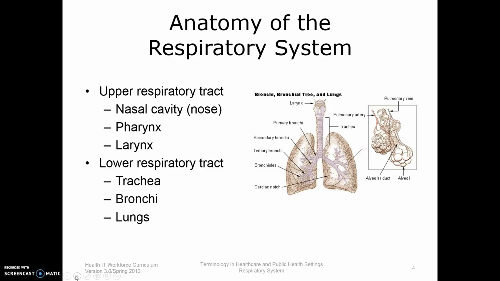The trachea, also known as the windpipe, is a 10 to 12 centimeter long tube that extends into the chest and serves as a passageway for air into the bronchi. It remains open continuously. The trachea branches into two tubes called the bronchi. Each bronchus enters a lung. Each bronchus further divides into progressively smaller branches called bronchioles. The bronchioles end in tiny sacs called alveoli.